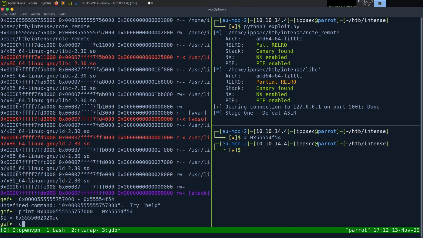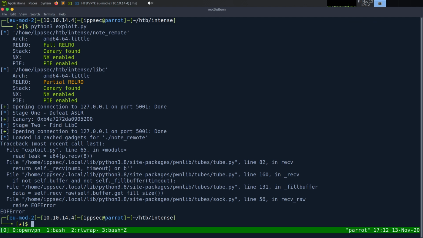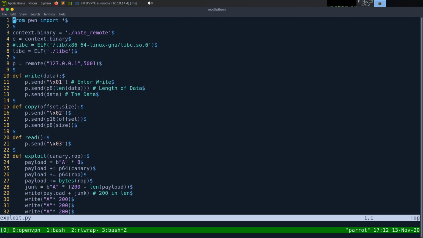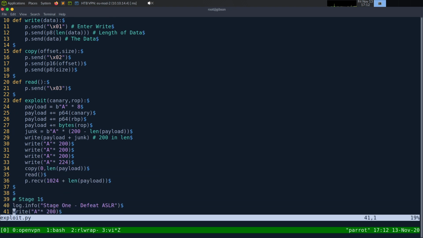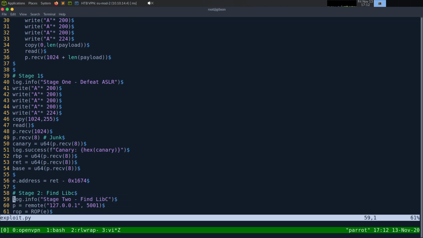Let's actually just continue and see what our program said. Because we should be able to actually do this. I wasn't thinking, but our program should leak main. So return right here.